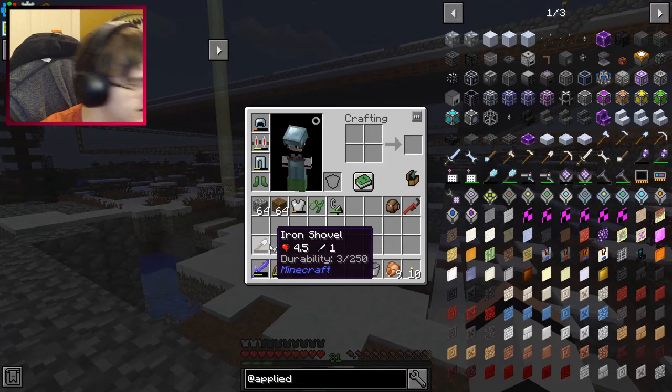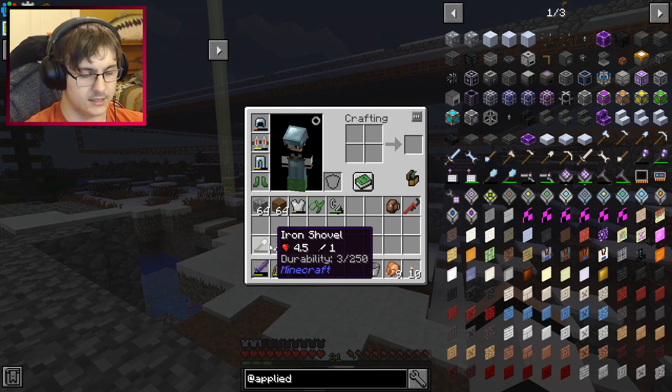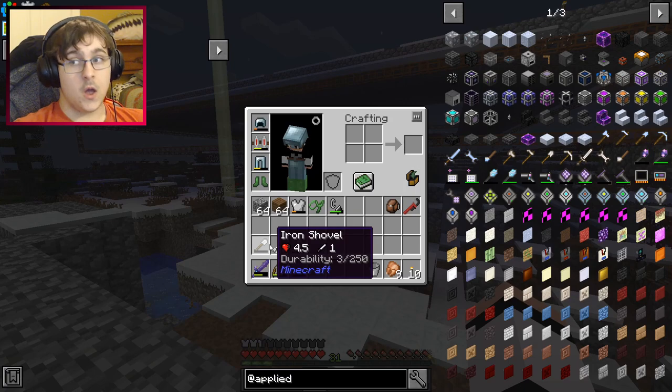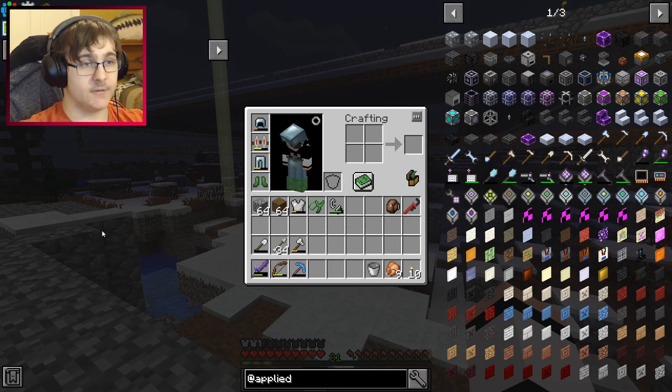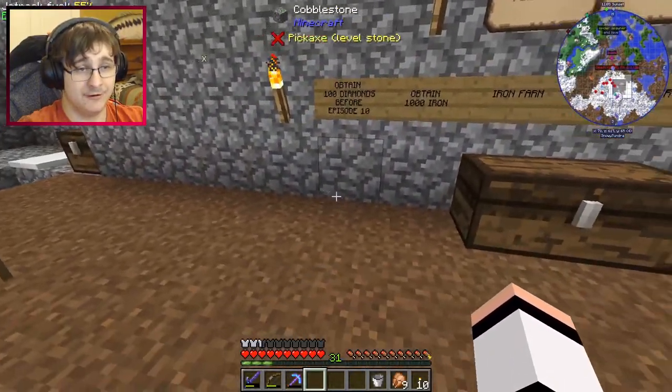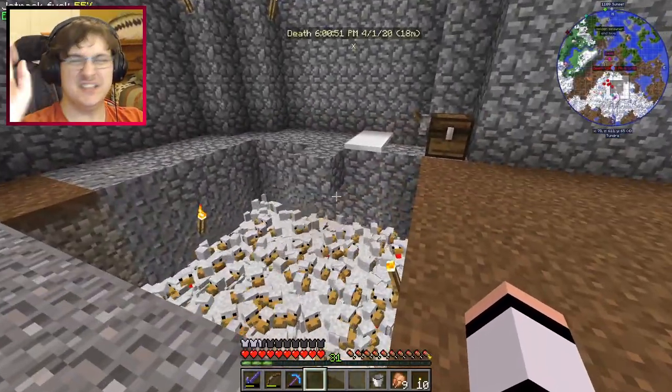Which, how much... Here, let me get a calculator. I have a calculator here. How much is 1,000 ingots in stacks? That makes sense. Oh! 15 and a half stacks. That's a lot of iron. I did not realize that. Okay, so we're gonna have to just leave that for another day.